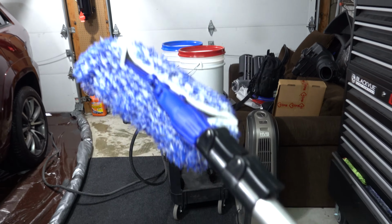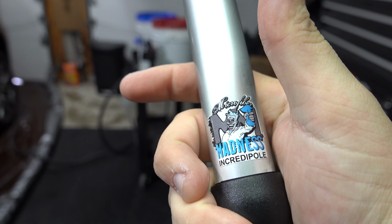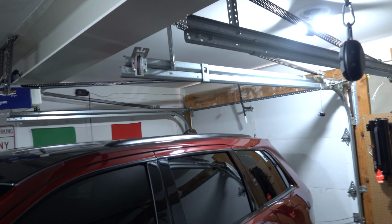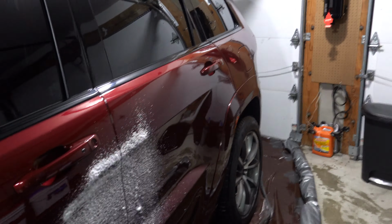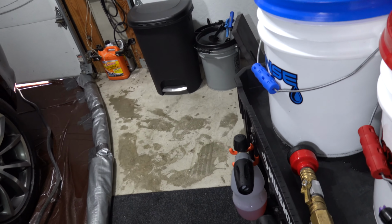what I usually do is I got this from Microfiber Madness, those people, and it's an extender, so I could do the roof and the front glass since I'm a shorty, so it'll work out pretty cool. So yep, awesome. I'll show you how that works though.